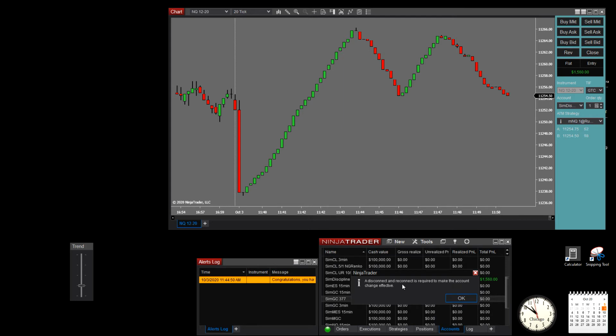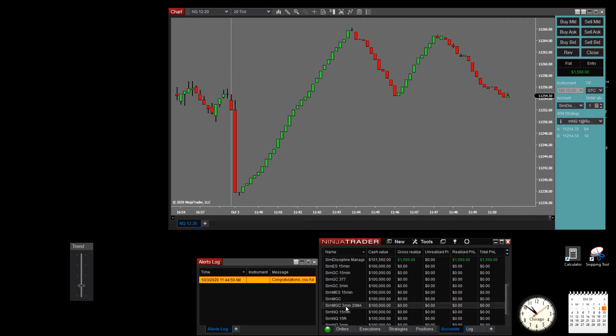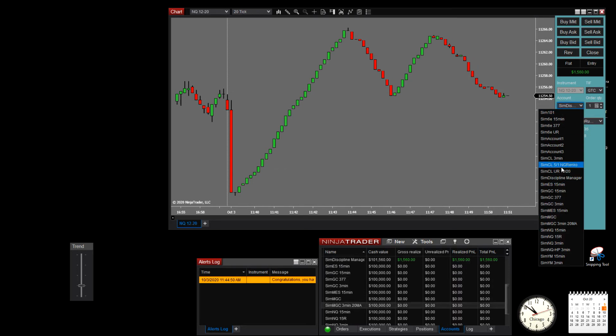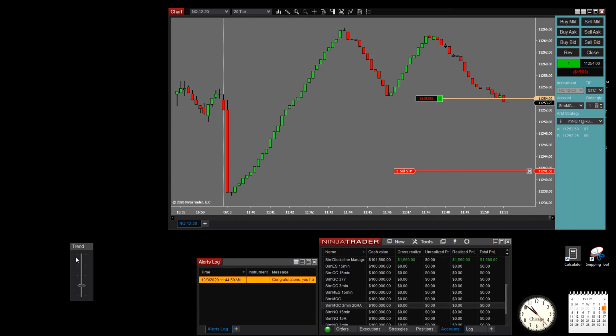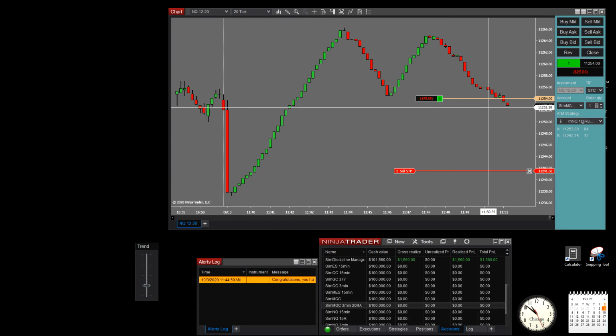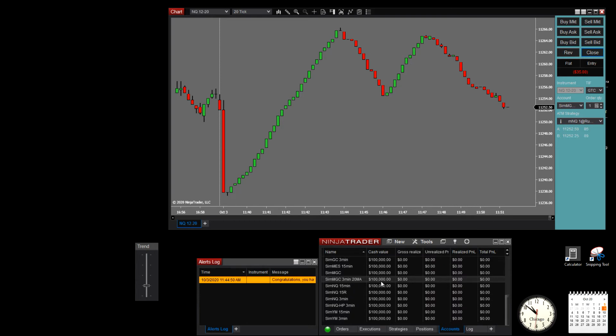Now it says here a disconnection and reconnection is required, but I have not found that to be the case. So don't worry about that warning. Where did I put that? Geez, it was micro GC right here. So let's put that on that account. Let's go find that one. It was right here. So now we're on that account, and we're going to take some trades. I don't know which direction I'm going anymore. Well, let's lose it. So now we lost the trade. Now we go to that account. Where is that? Oh, maybe that's why.